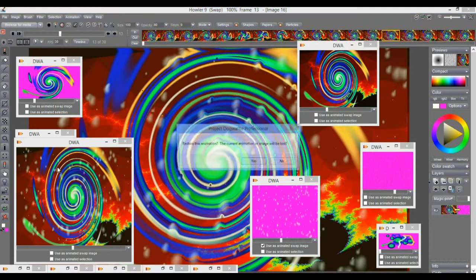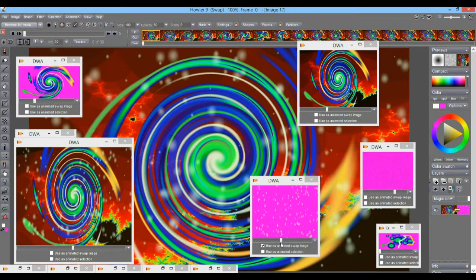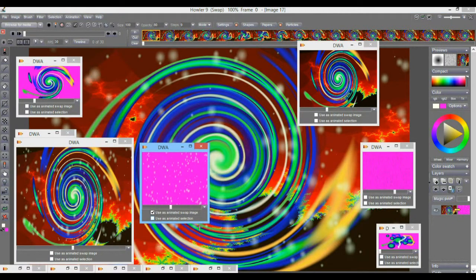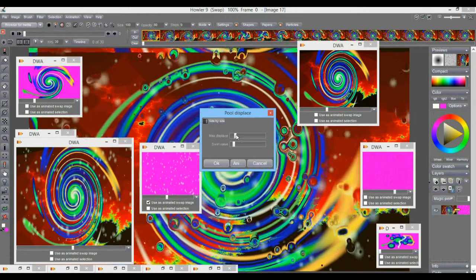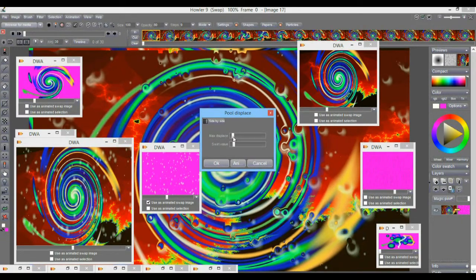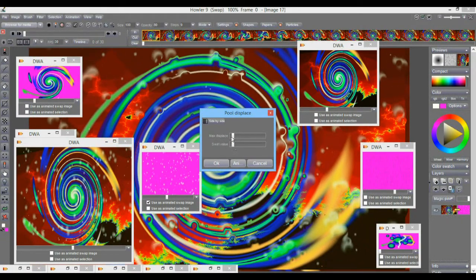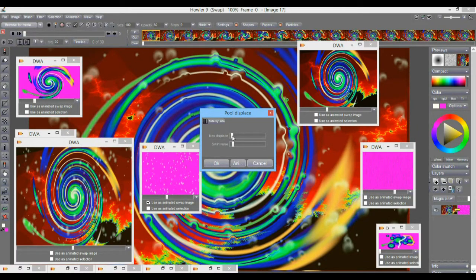Let's do that again. Let's restore this one without the deformation, and still keep this one as our current swap image, but this time we'll go with a different version of the displacement. So we have displaced by swap. I like the pool displays. Pool seems like water is related, and there is indeed something to that, and color twirl displays is pretty interesting too. But ultimately you just got to try them all and see if for some images it will have a better place than for others. Let's try this one here. This one is also pretty much real time, so as you scrub the slider, it's going to go pretty quickly and show you some effect that it can do.